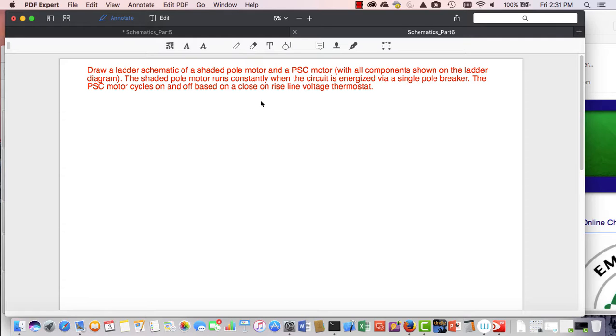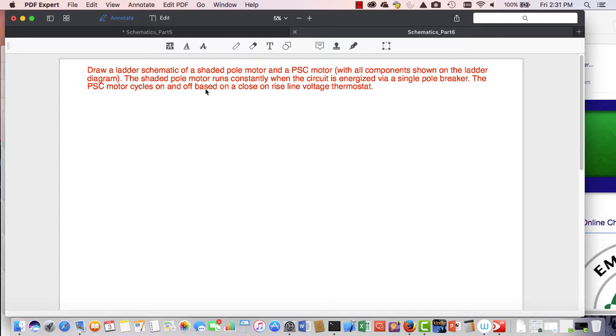The PSC motor cycles on and off based on a close-on-rise line voltage thermostat. So this is all one circuit. There's no low voltage. The key word is line voltage thermostat.